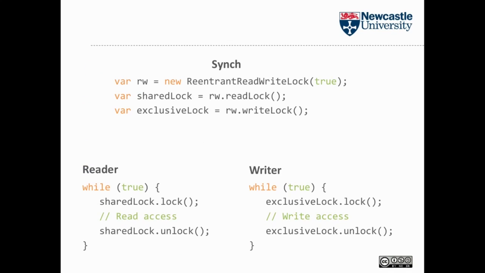So that is just the life cycle of the reader and the writer, similarly to what I was showing before. So in here, for synchronization purposes on the monitor, we might have one reentrant read and write lock. That is how you would do this without re-implementing everything from scratch. You have a shared lock and an exclusive lock, which are the read lock and the write lock respectively in Java. And if you have just one process doing read operations, then they're all the time bound to a shared lock.